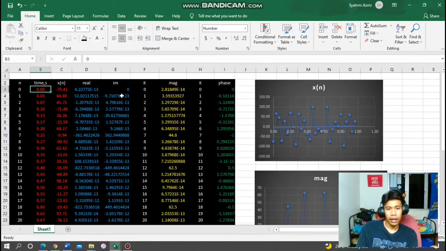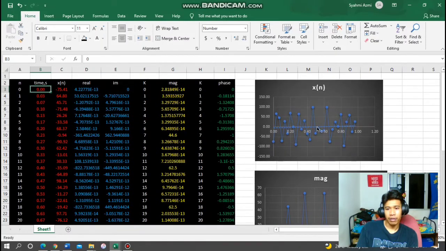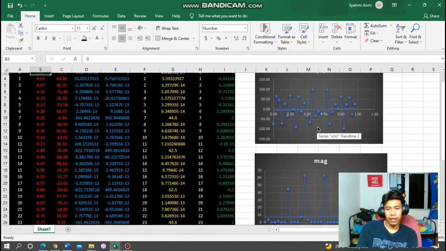After we have the values of real and imaginary, we can get the value of magnitude and the value of phase. So, the result analysis for question 1. For question 1, the first graph was obtained from the data that has been given in a table.